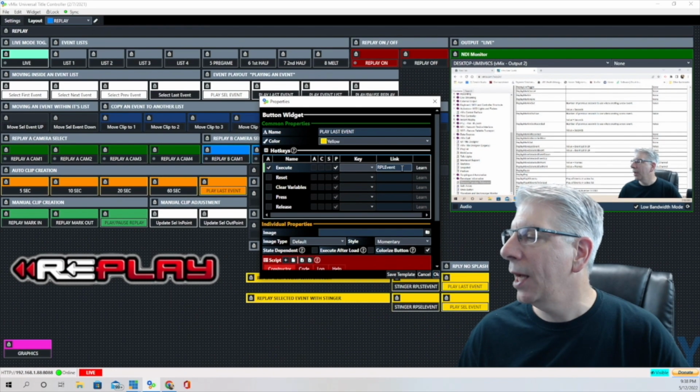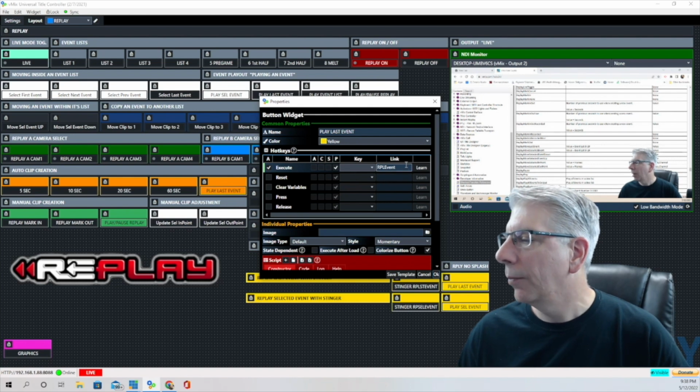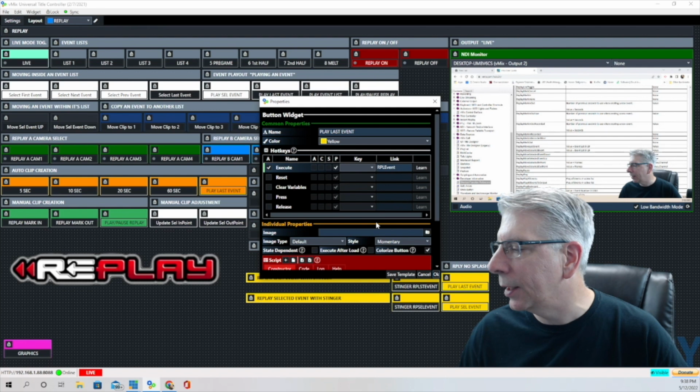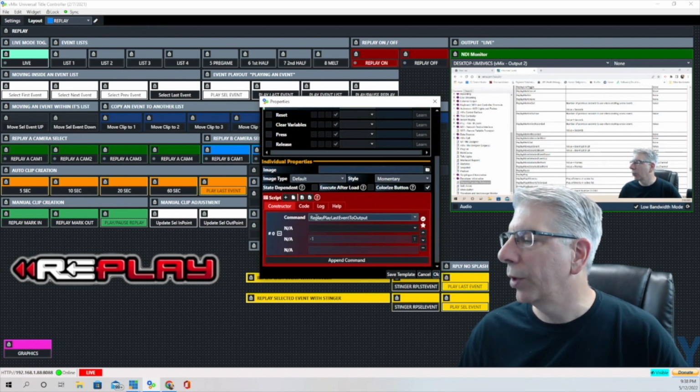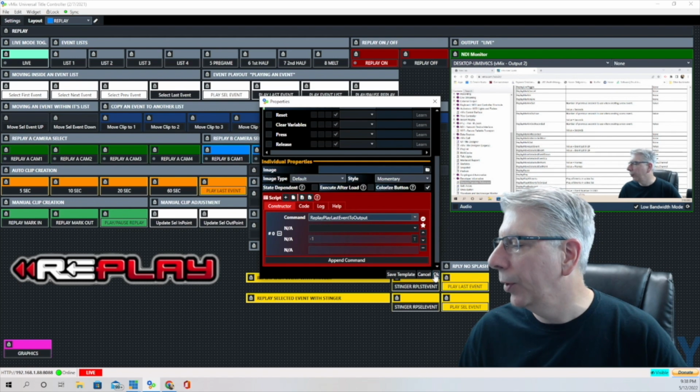So when I want to do scripting for this, I can just execute this command that I created for this button, and when we execute that command, it's going to replay last event to output.